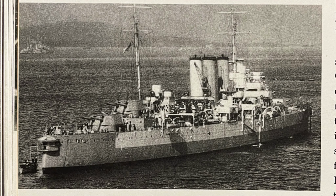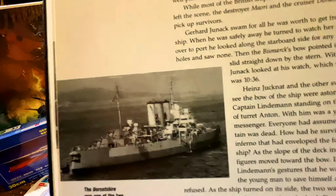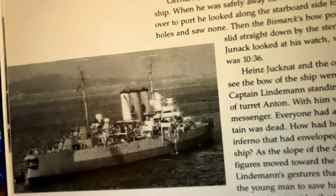And that is the Dorsetshire. I hope I'm pronouncing it correctly. Dorsetshire was one of the two British ships that rescued survivors. And she's a beautiful ship in her own right.